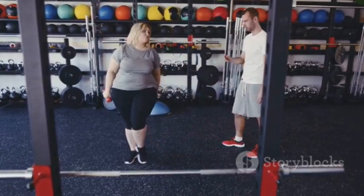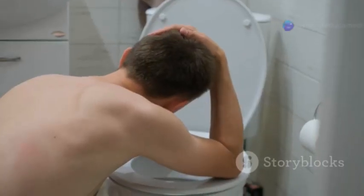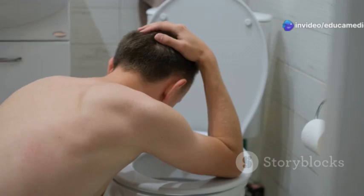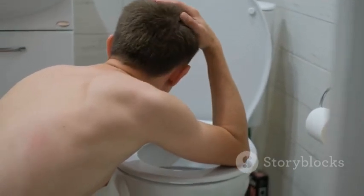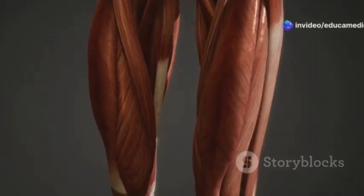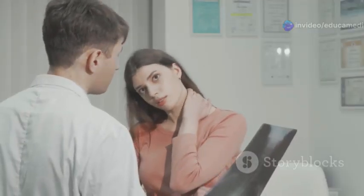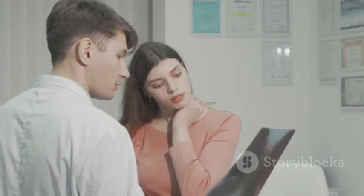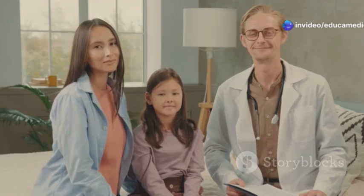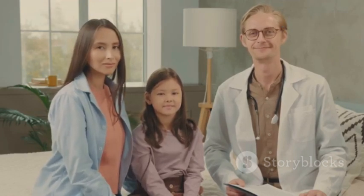There's also chronic strain to consider. Everyday activities that put extra pressure on the pelvic floor — like constantly lifting heavy things, coughing a lot, or being constipated — can cause those muscles to stretch and weaken over time. Previous pelvic surgery can also be a factor, as surgeries can sometimes alter the structure and function of the pelvic floor. And genetics play a significant role in the strength and resilience of your pelvic floor muscles too.